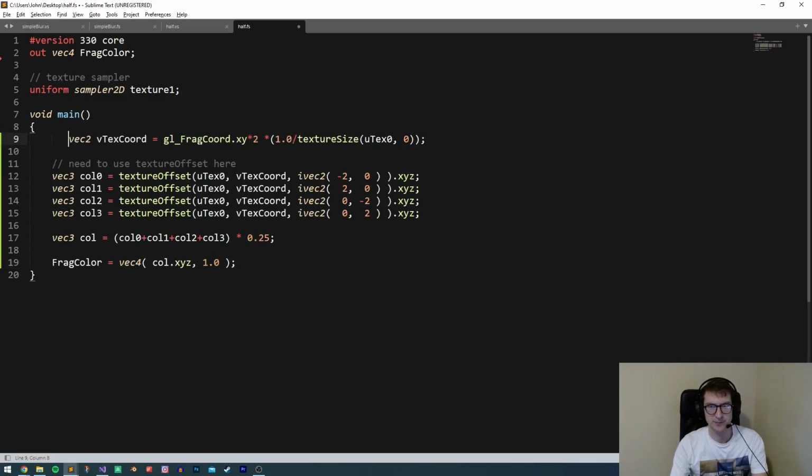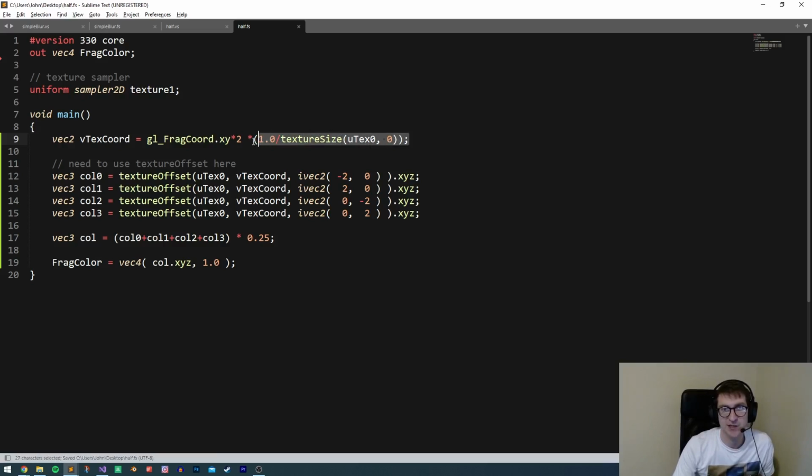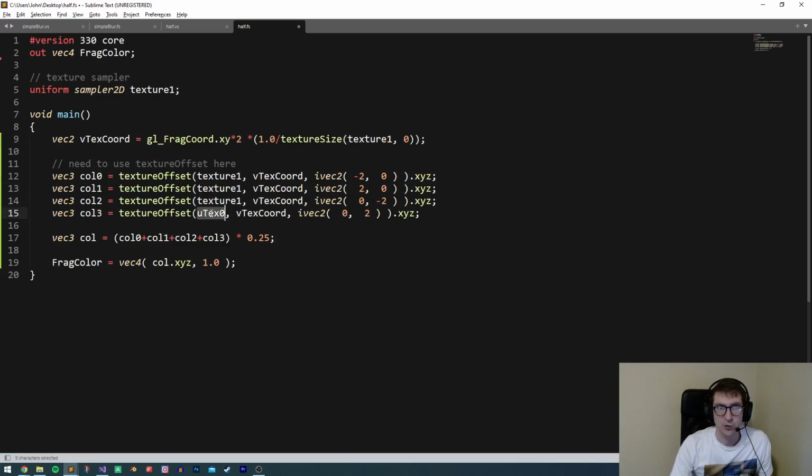Okay, so we take the image size of our image, we're going to be halving it, and we use our GL frag coordinate. This comes through as part of the pipeline. We use this texture offset function, which is you pass the texture, you pass the coordinate you'd like to sample at, and then you use this IVEC2 to offset, right?